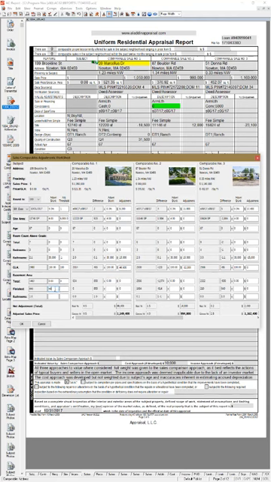But this finished basement adjustment relates to or comes from the GLA adjustment for above grade. So if later on I go back and I change this to 120, then I would change this to 60. I'm going to go ahead and leave them there. For any difference, I'll put a 0 here. That's the threshold for how many square feet there have to be different before there is an adjustment.